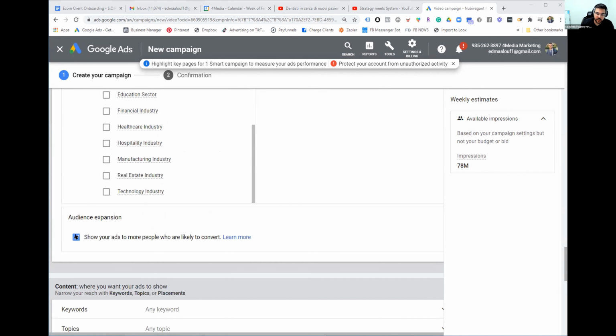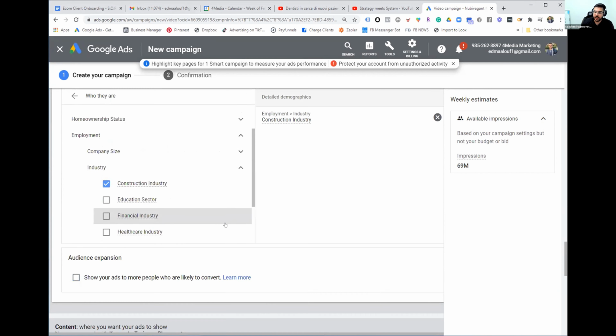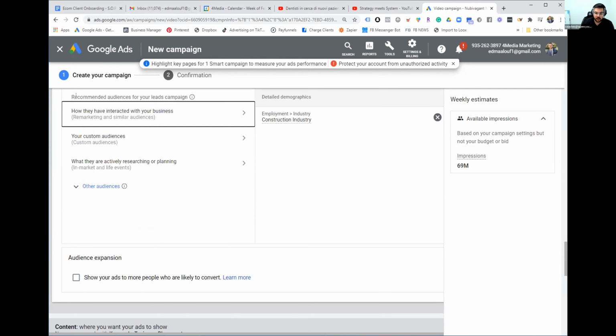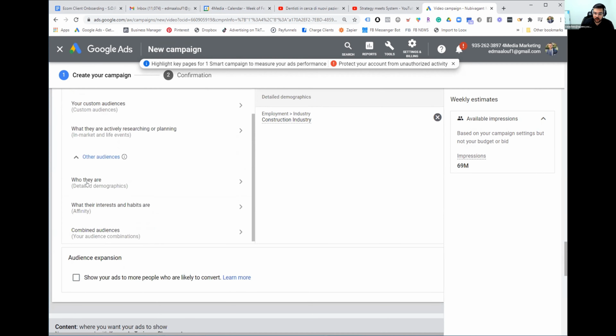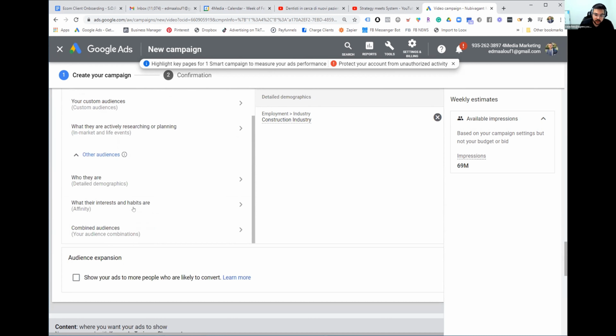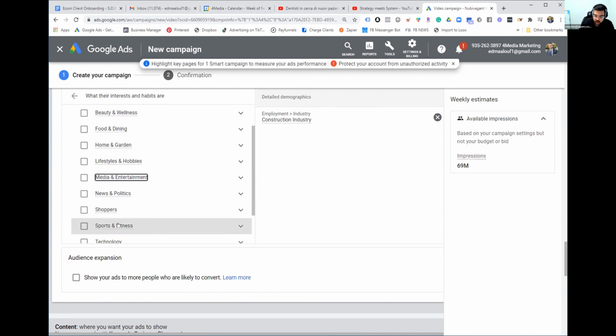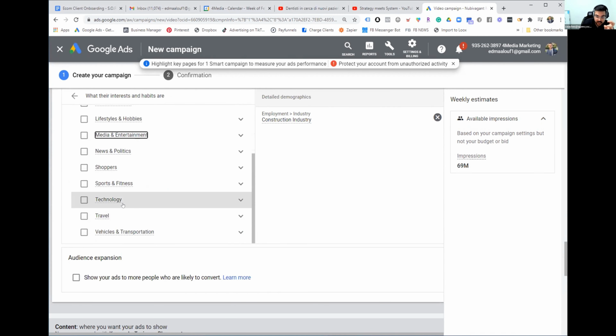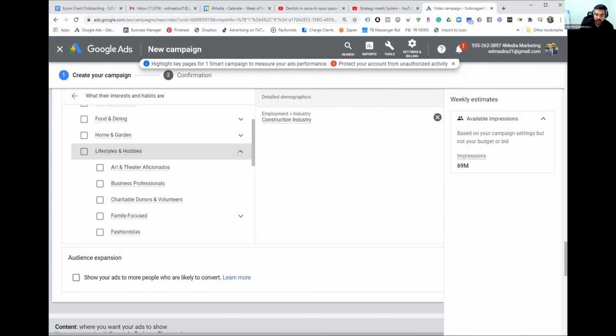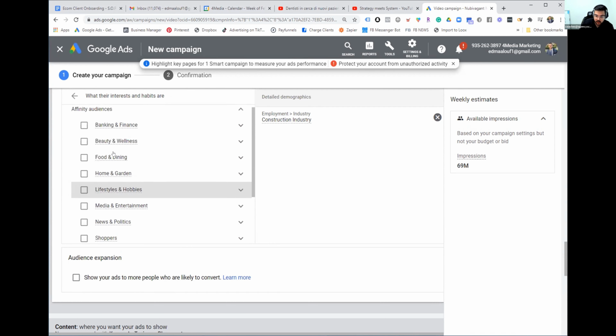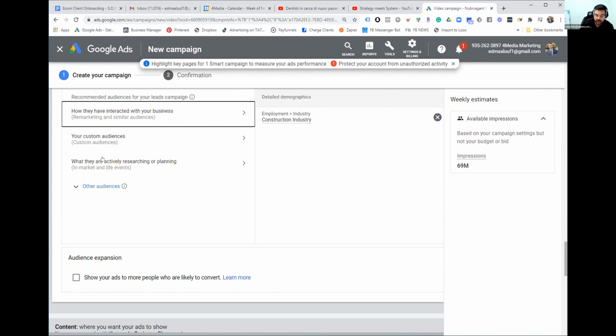And then here, audience expansion, I uncheck this. Okay. It's just going to add its own interests. It's going to add its own demographics. It's going to figure out whatever gets me the cheapest cost per lead. That doesn't mean it's going to be a good lead. Okay. And then here is where it gets really good. You can find people's interest here. It's called affinity. Okay. Like things that they normally like to do. These are normal subjects that they like to look at and read about and things like that.